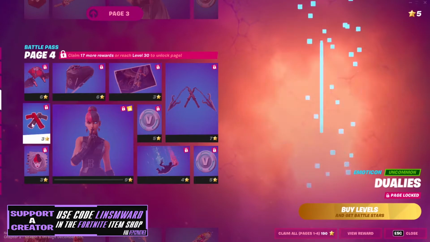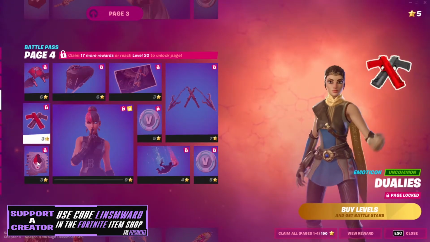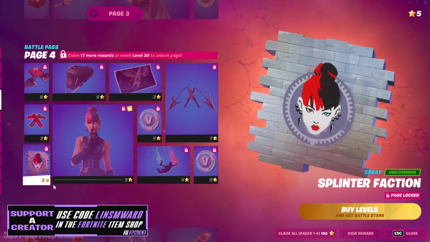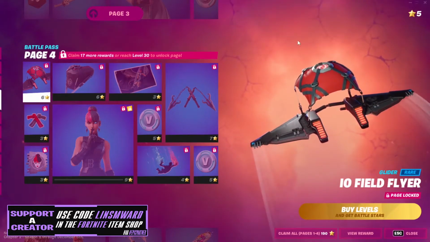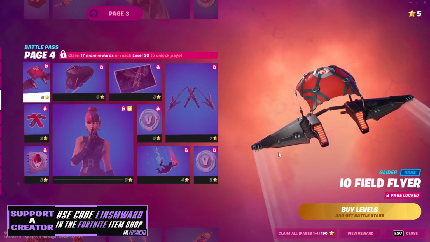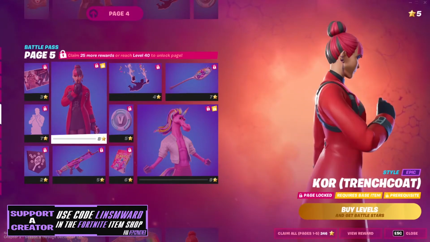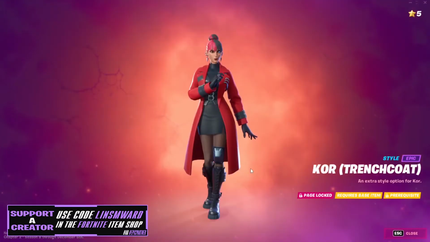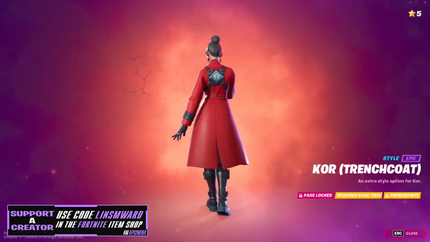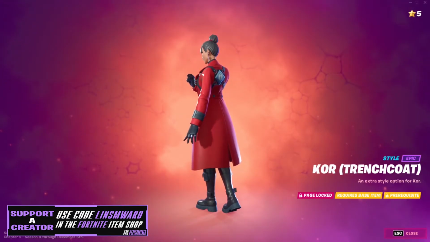Okay, alright. We also get the little dually. Oh, dualies. Dualies are back. Confirmed. Nice little spray. Field flyer with its own straps. It's very strappy. It's holding everything down. Oh, look at her with her little jacket. Oh, ma'am. Ma'am. Look at you. Oh, you just gonna be out here looking all stylish while you mess people up. Okay, all right.